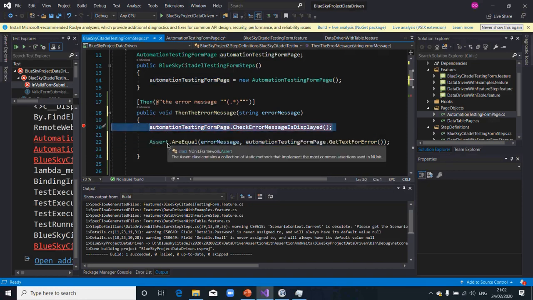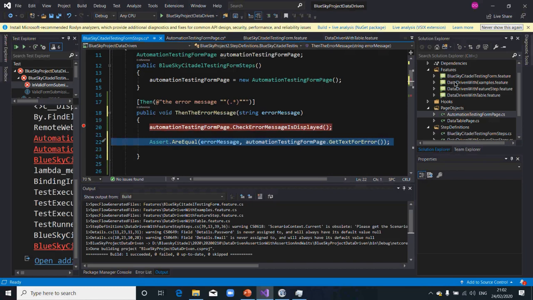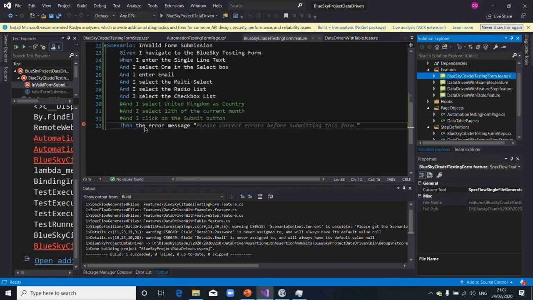Put this one in one step and another in another step. You can say, given error message is displayed, that would be one step, then the error message is this. So you can split it into two methods.